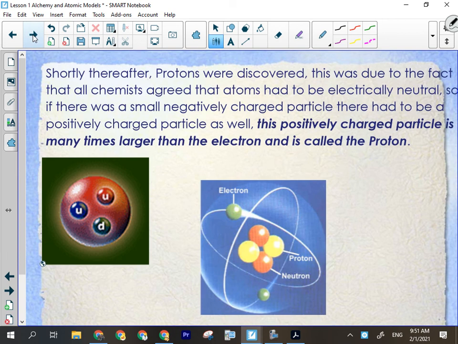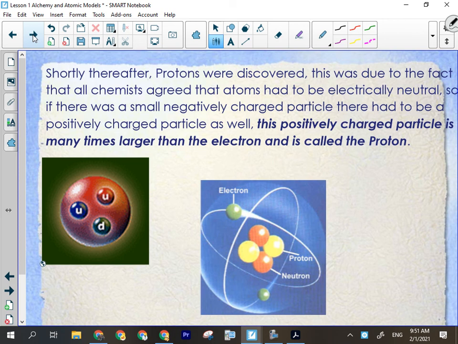There were all kinds of different models of the atom for a very long time. Shortly thereafter, protons were discovered. So then it was a solid sphere, but with a positive particle and a negative particle. Then there was the nuclear model, which was later proved to be true, where protons and neutrons are together in the nucleus and electrons orbit them, and they can be flung off at high speed more easily. That better explained how electrons moved in electric current.